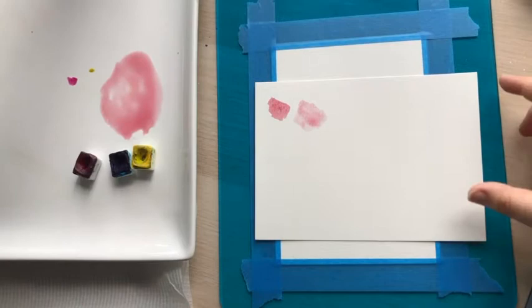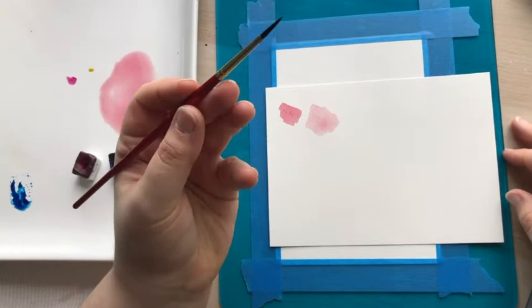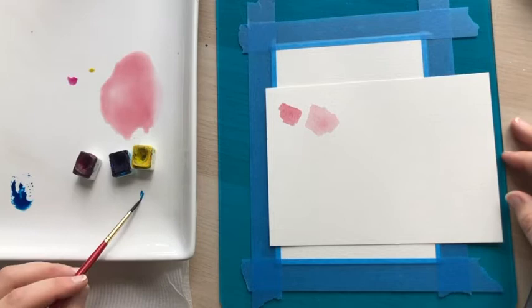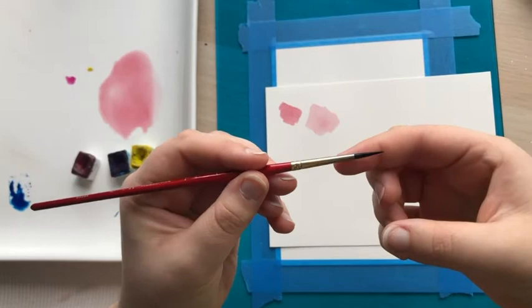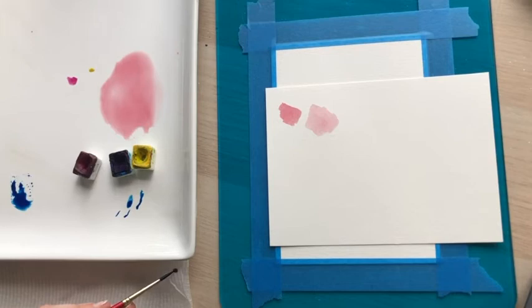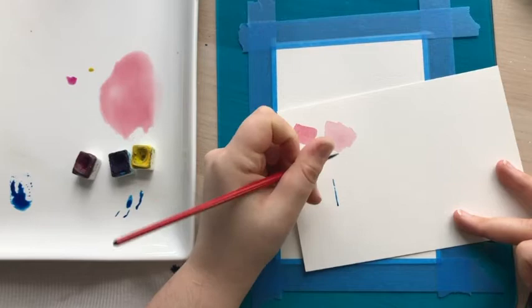So in order to paint the trees, I'll actually show you this with a darker color, just so it's a bit easier for you to see. You want to make sure that you have a nice tip on your brush. If it's easier for you, you can just roll the paintbrush to get that tip. If you have too much paint on your paintbrush, you'll see the water dripping off, and you can just dab off on a paper towel to get off that excess water. So what we're doing is I like to just paint a very thin tree trunk. It's your choice whether the tree is really full or whether the tree is a bit sparse.